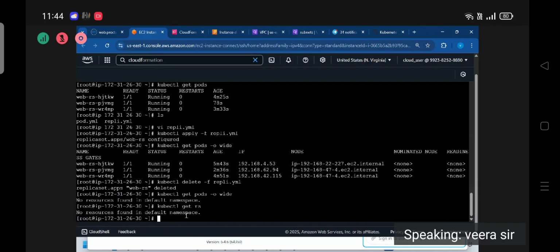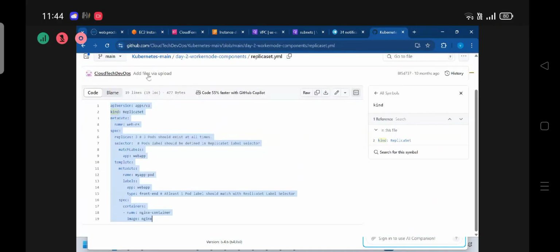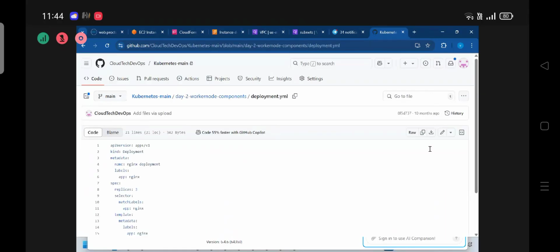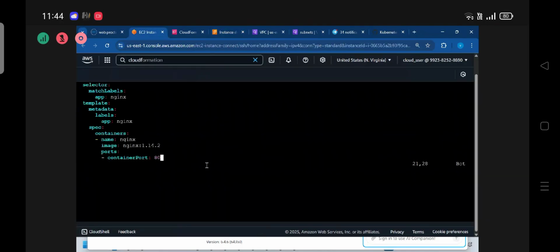Okay, let's go to deployment. Once again, I'm saying that tomorrow I'll explain the YAML file. deployment.yml. Copy. So this time, okay, I'm taking Nginx again.